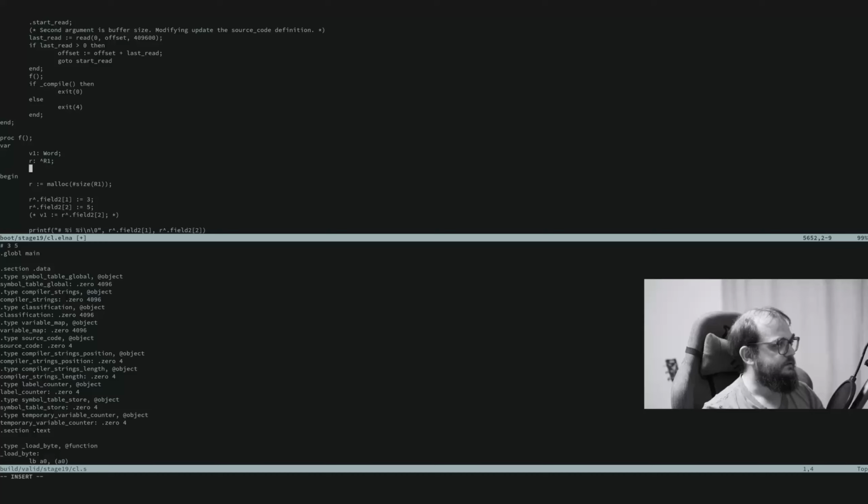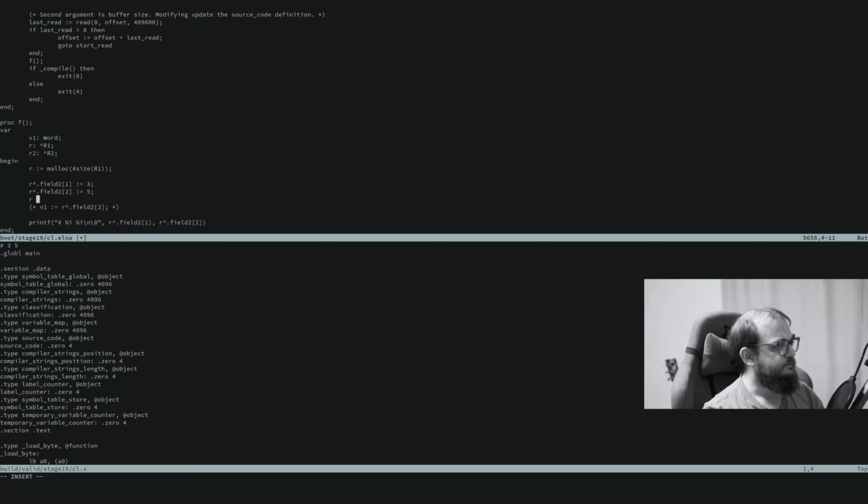And then let us introduce an R2 variable, and we will assign this R variable to R2. There is no proper type checking yet, therefore such assignment works. In the final version of the language, it should be of course fixed, but we are not so far yet.